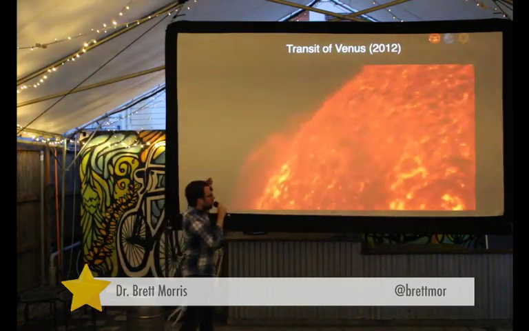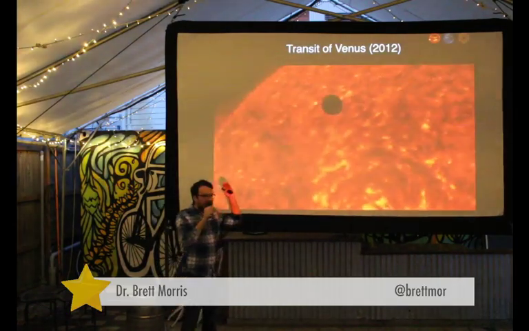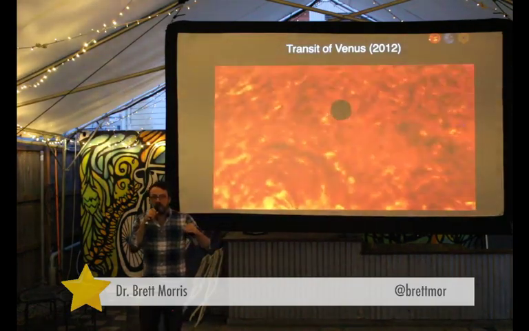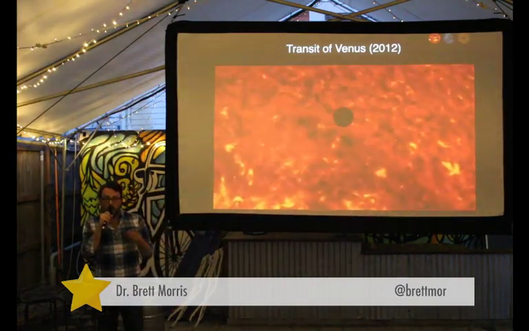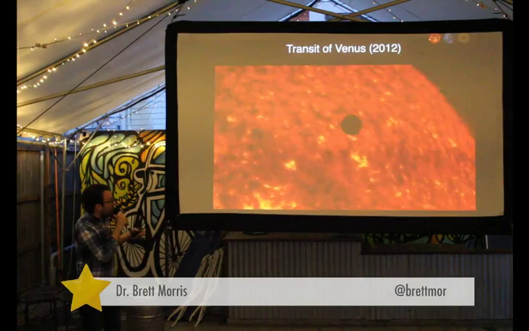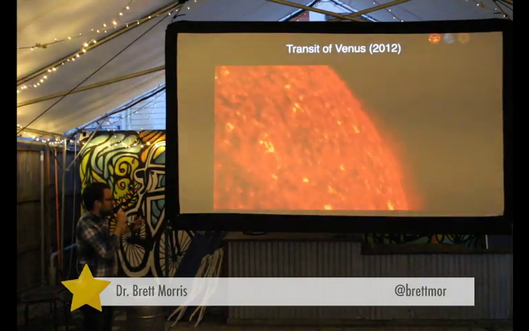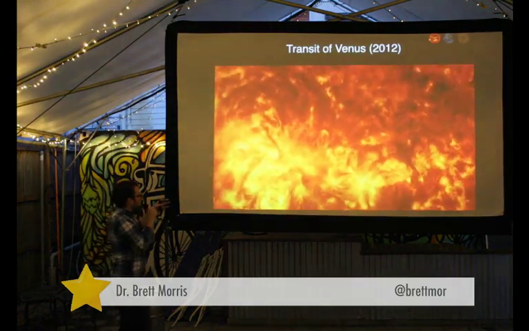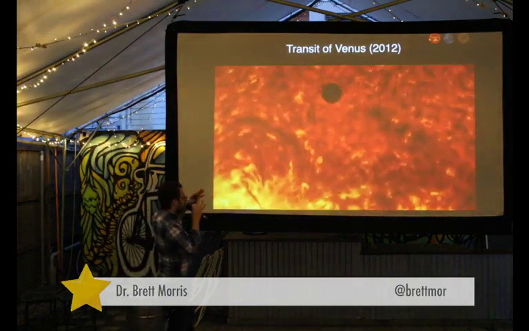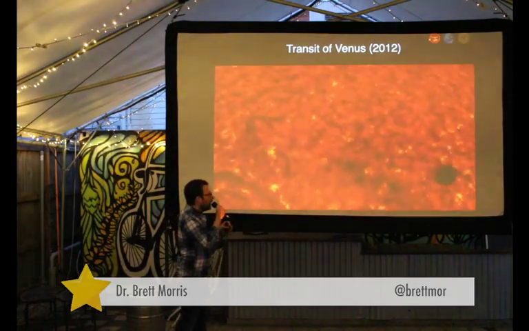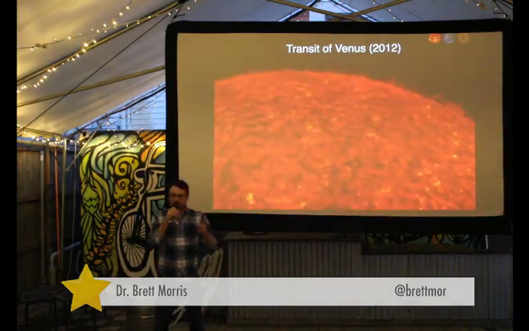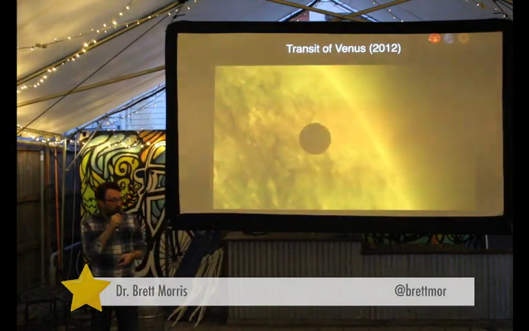What we're doing is we're watching the same movie again and again at different wavelengths of light. And you can see the Sun looks different depending on what wavelength you look at. You can see that the Sun is a very dynamic place. It's got a surface that's covered in features. It's got bright spots and dark spots. It's got variability in time. And all of that makes it complicated to study the planets that orbit stars like the Sun.